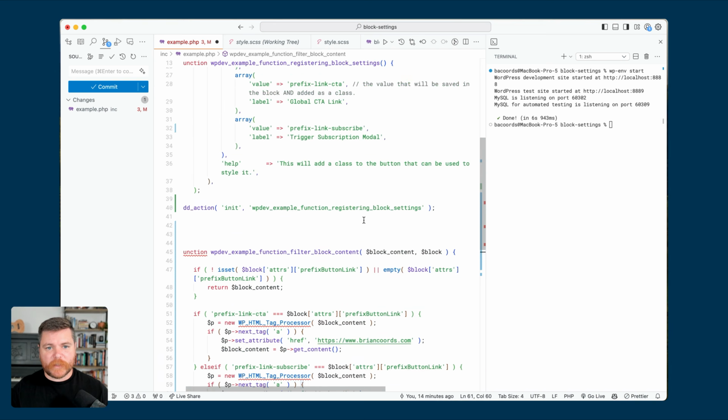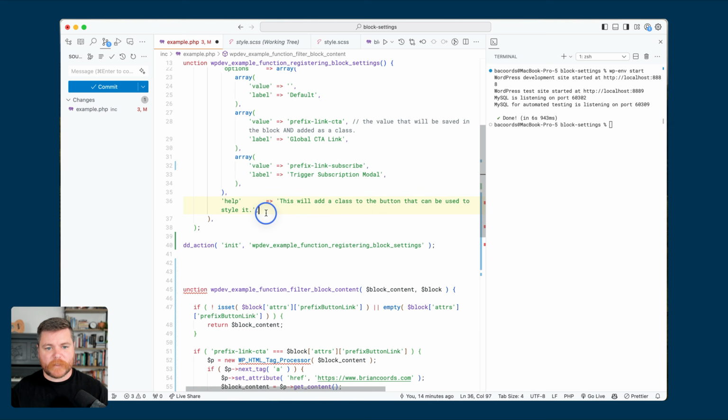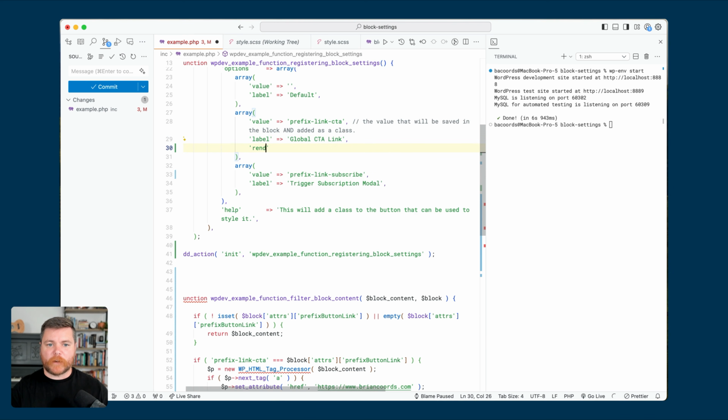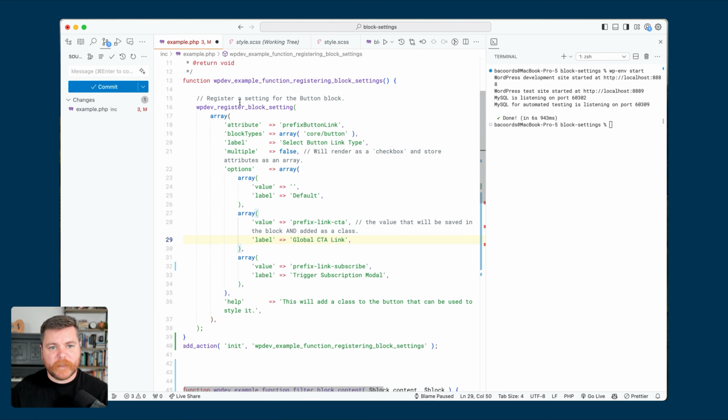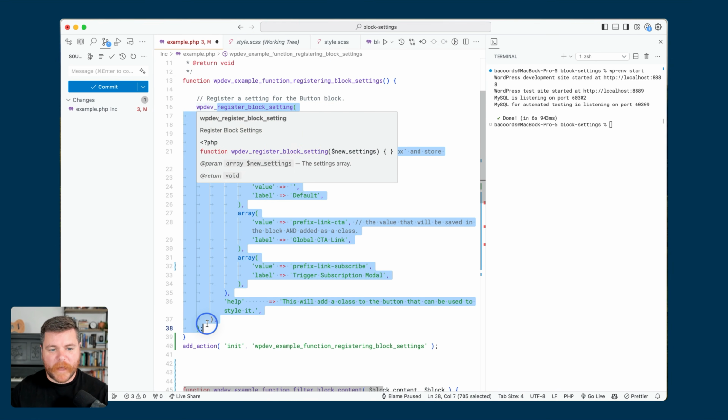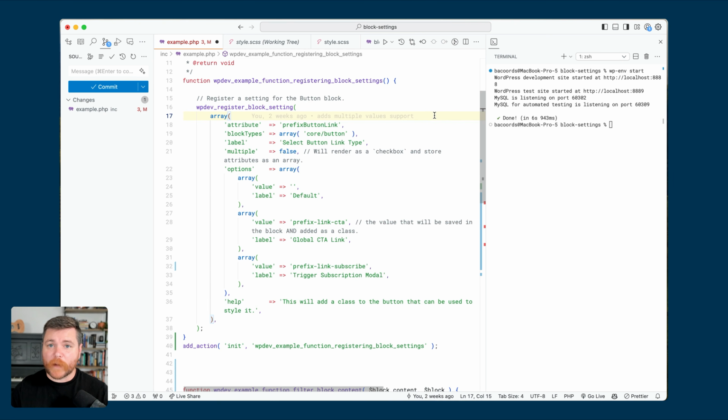So I'm actually thinking maybe this could be built in as an option here, like what to do if the person picks this. Maybe there could be a render block, or maybe there could be a style or something. But the idea is that you'd be able to just write this to add settings, no JavaScript, no build process, no React, no components, a lot more limited.